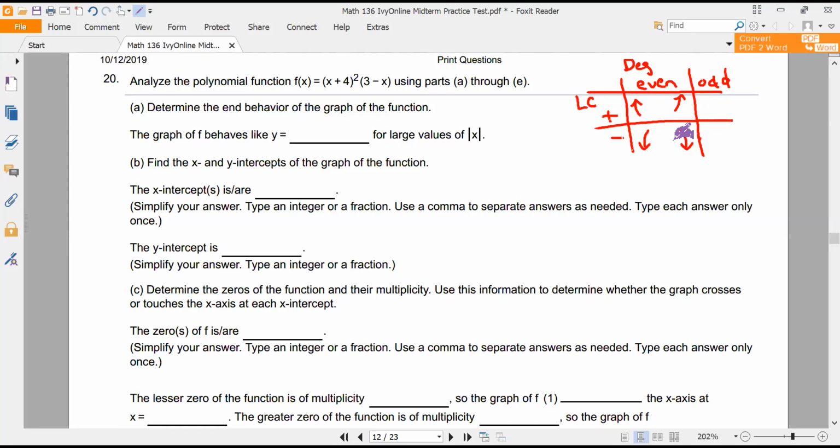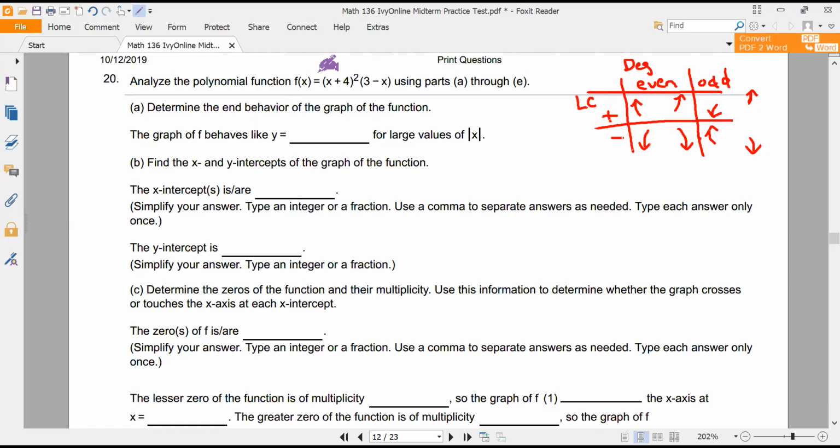they both head down. If you have an odd function like x cubed, if it's a positive leading coefficient, then when you have things that are going towards negative infinity on the x-axis, they're going down forever. And when they go to positive infinity on the x-axis, the y value is also going up forever. So this is what an odd degree function that has a leading coefficient that is positive looks like at its ends. And if we make that negative in front, it just flips the direction. So that is our kind of end behavior chart.